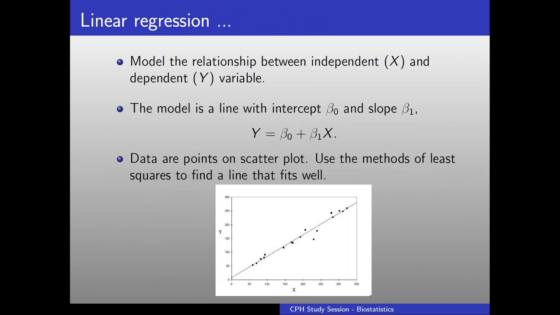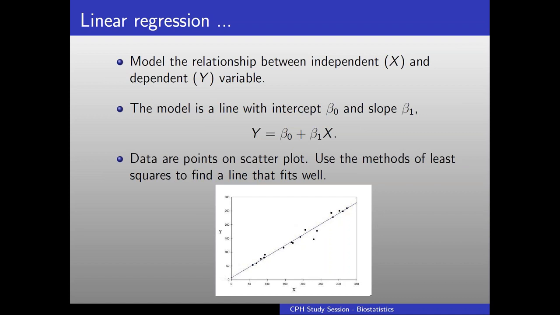Moving on to some modeling techniques. Linear regression. As I showed with correlation, linear regression and correlation are similar. However, correlation is used when you want to determine the association between X and Y and when you want to quantify the magnitude of that relationship. When you use linear regression, you actually want to model the relationship between X and Y. So you might use it for prediction in addition to just checking for association.